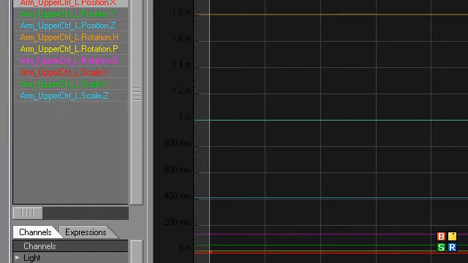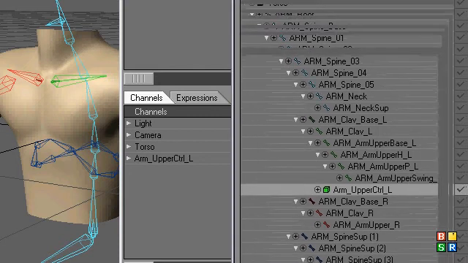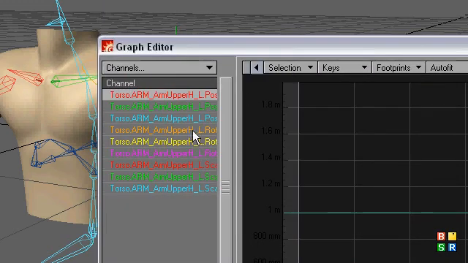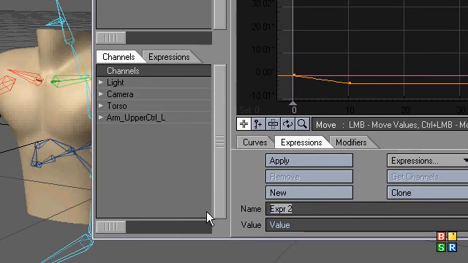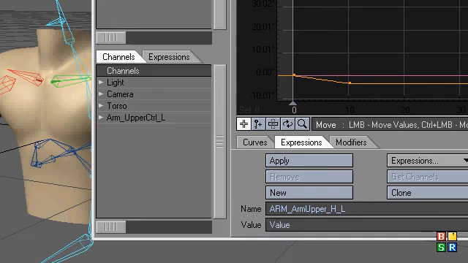Okay, so graph editor. I'm not going to go into great detail about how to make expressions. I'm going to select, let me see, I need my scene editor again. Arm upper heading. And I'll use get layout selected. And then L for left side. And then, what was the name of our new controller? Oh, I gotta be in objects mode. Arm upper CTRL L.